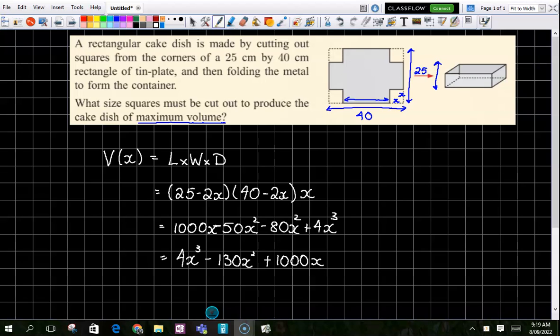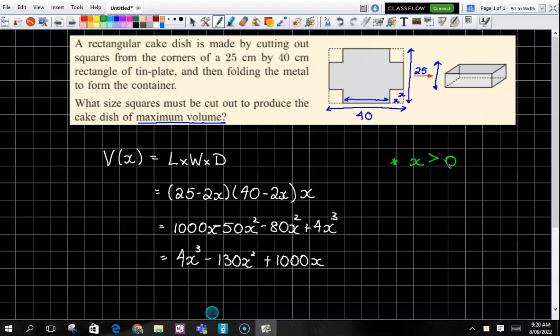Why must x be positive? Okay, so can we just all listen? Can I interrupt you for a moment? We need to make sure, yes, x has to be greater than 0, because if it equals 0, then it's a flat tin plate. Tom, you listening? Please listen to this. So we've got that. Is there any other thing that we have to worry about?